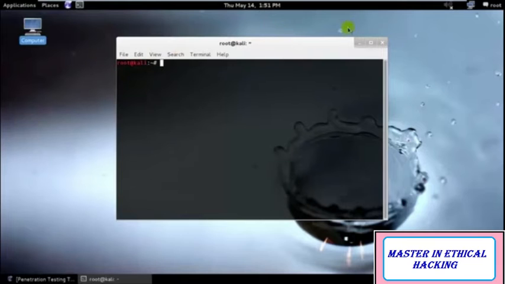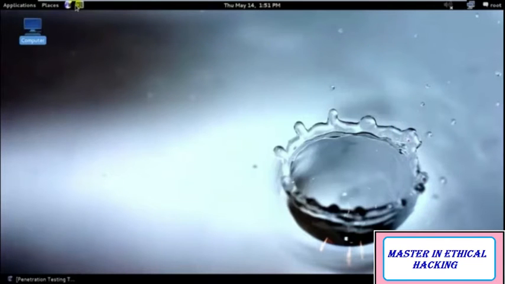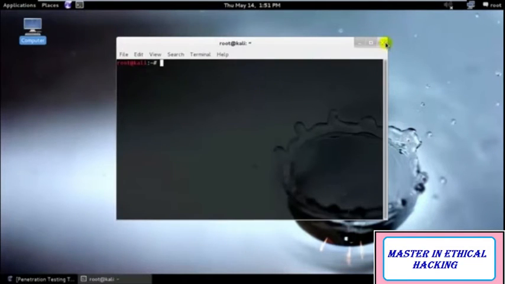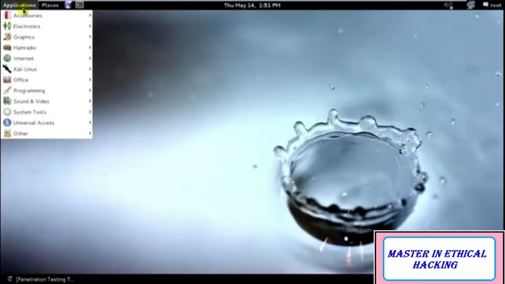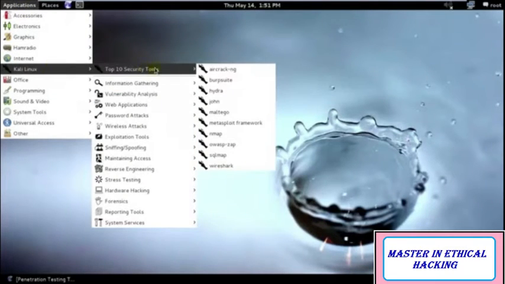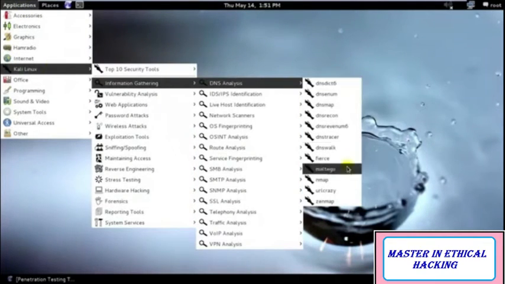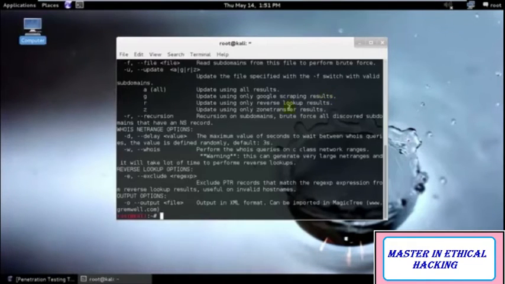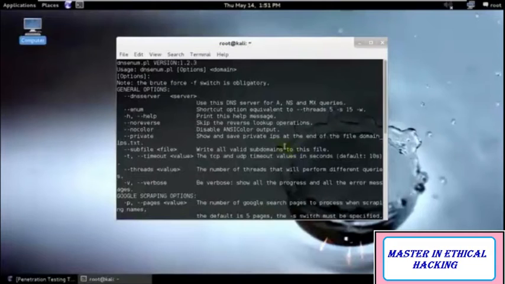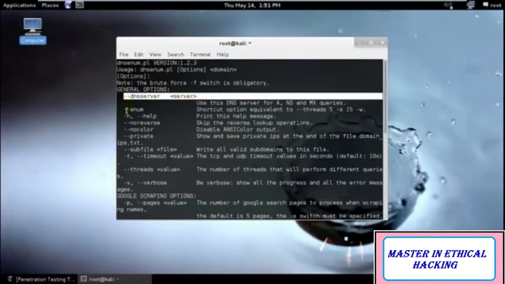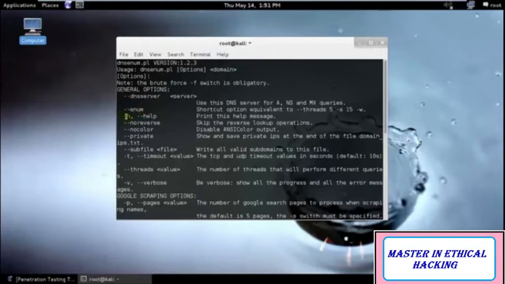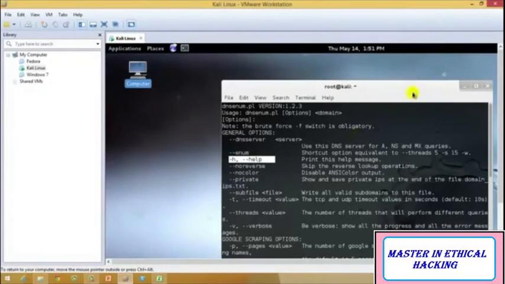You can just go over here to start DNSenum. You can type DNSenum in the terminal, but if you're a newbie, I would prefer going over here and starting it through here. The reason I'm telling you that is that you should read all of these things, because it will give you a better idea of what each of these tags does and how they work exactly. It's not that hard.